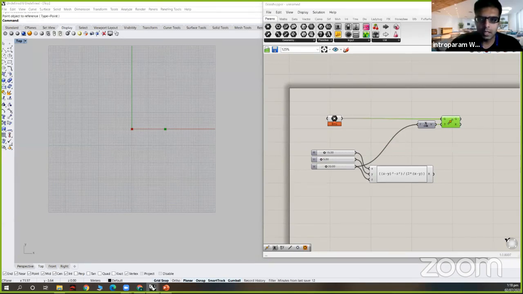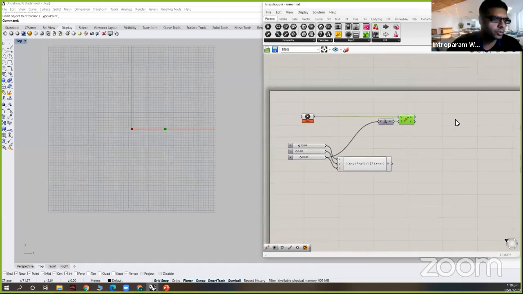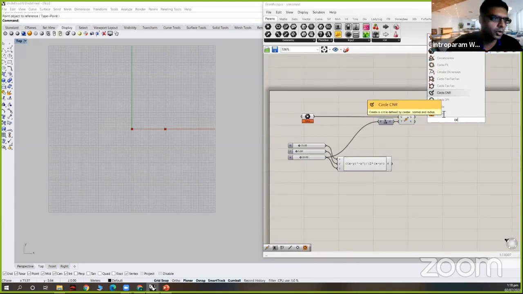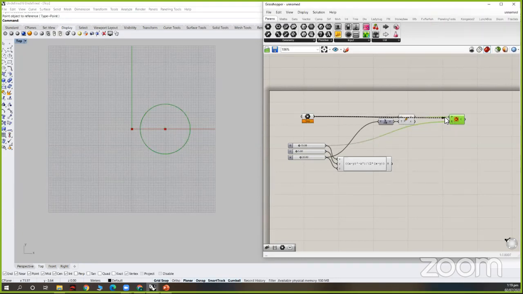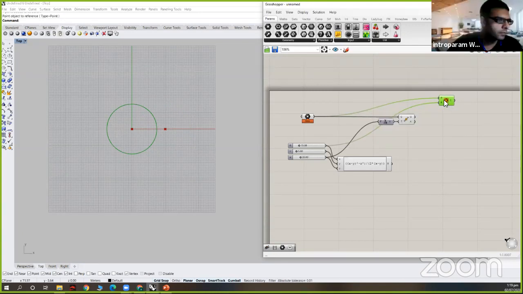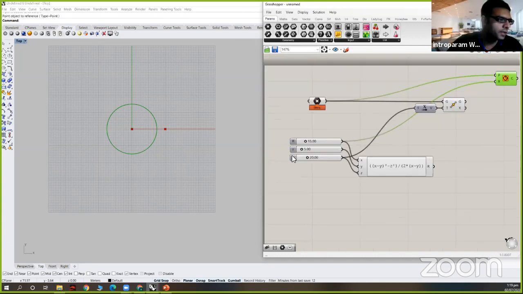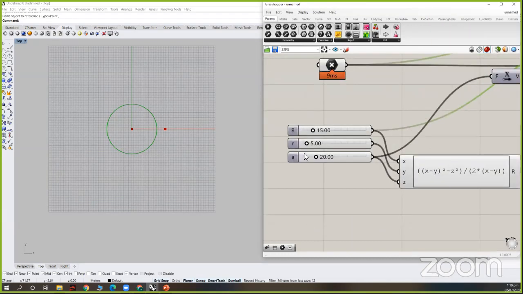Okay, so we need to create circles. First thing I'm going to do is create a circle. You could use circle CNR or simply use the circle command. It requires the origin and it requires the radius. Radius is here. Yeah. So you said the difference between the bigger r and the smaller r. Yeah. So we have to subtract it so it comes. No, you don't. You're already feeding it. You're already giving it 3 values.